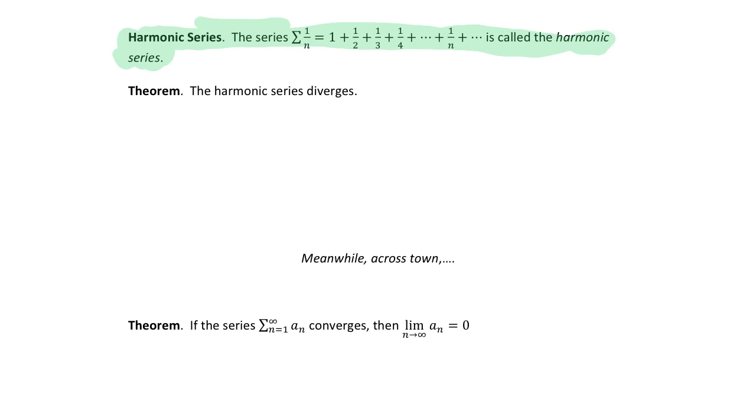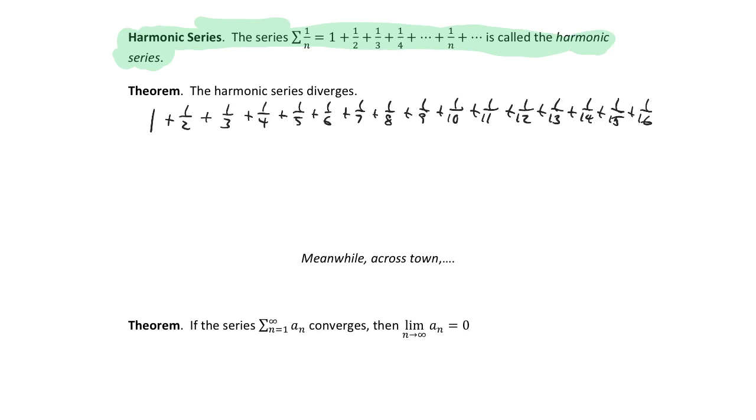It turns out that the harmonic series diverges. Okay? The harmonic series diverges. And I'm going to show you why, so bear with me here. I'm going to write out the first 16 terms of this. Now that's dedication. There are the first 16 terms, and then of course it continues on. I'm going to group these in a particular way. In particular, I'm going to look for powers of 2 in the denominator, and I'm going to group them according to that. So 1, I'm going to group all by its lonesome.